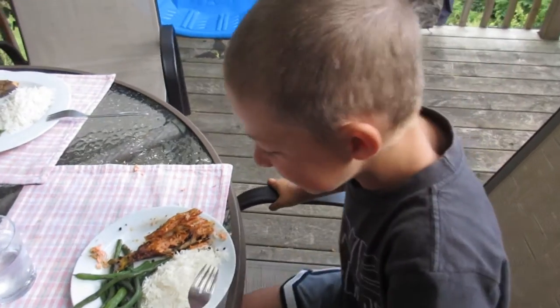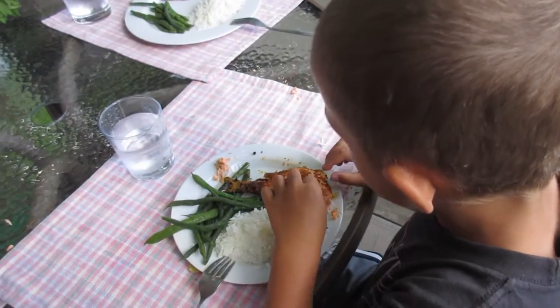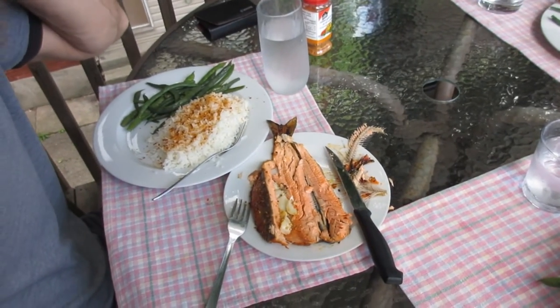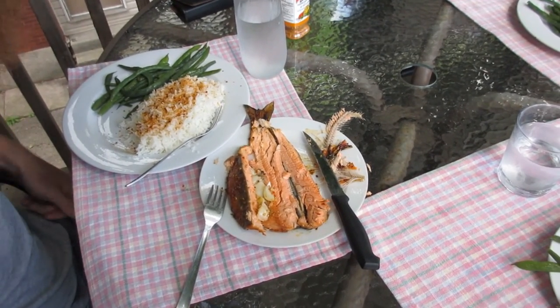So you're going to have to be a little bit careful with your bones. Plus it's a smaller fish, so it dries out. And I had to cook the big one with the little one, so it kind of balanced both of the two.